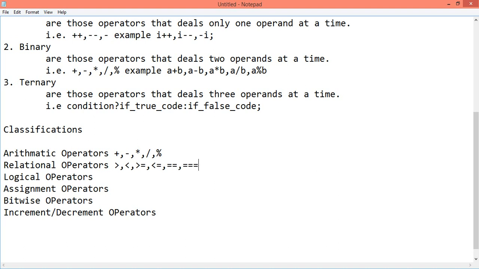And one more thing we have here is this triple equals to. What is this triple equals to? Double equals to means that you are going to check two values whether they are equal or not. But the triple equals to means that you are checking the type of data, the data type basically. Let's say you have 5 as an integer and you have 5 in double quotes. That double quotes 5 is a string and that normal 5 is an integer. So the type of data is different, so it will check the type of data. Double equals to is checking the data, and triple equals to is checking the data type. I hope it is clear to everyone.